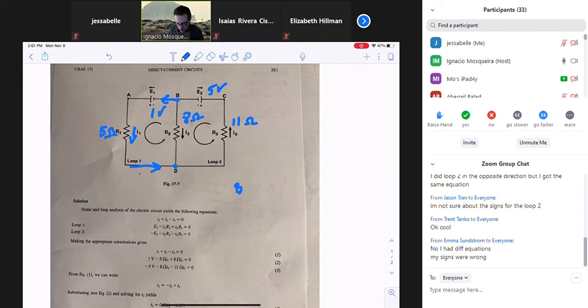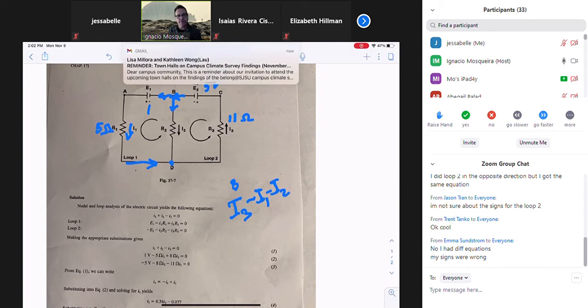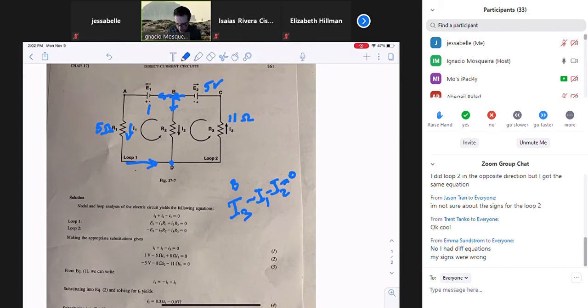Then you sum all the currents. Which ones are out? This one and that one. And this one is in. So in is positive, so I3 positive, and then I1 and I2 negative: minus I1, minus I2. You add them all up with positives and negatives, and you add up to 0. Well, I can just move the I1 and the I2 to the other side. I3 equals I1 plus I2.